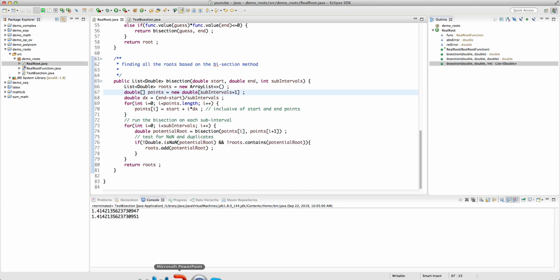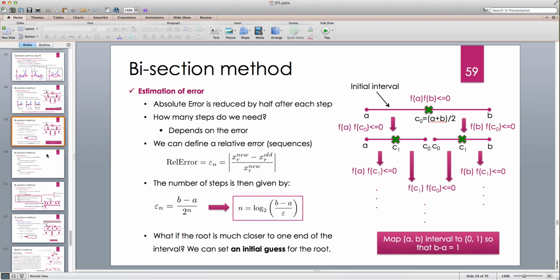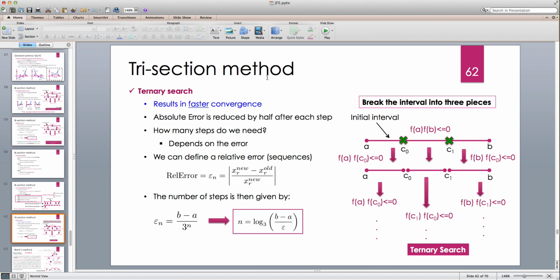Another thing that we can do, which is much more interesting, is the trisection method, exactly like bisection, but we can accelerate it much more. The way we accelerate it is, instead of dividing into 2 halves, we divide it into 3 parts, and then run the recursion.